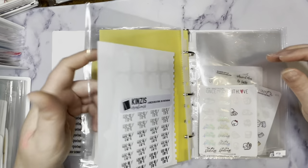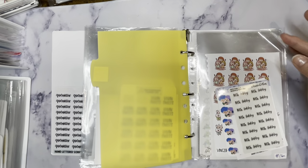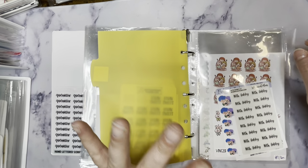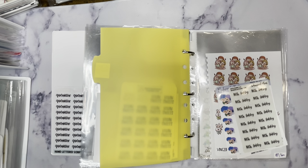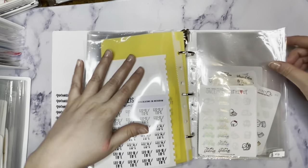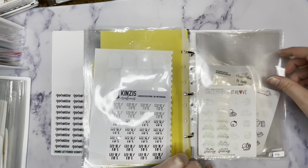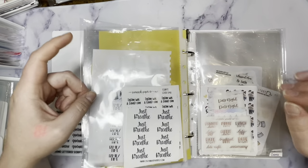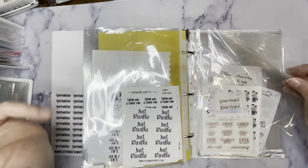I'm getting new scripts from Savannah Paper Co. They haven't come yet. It's going to be the biggest order I think I've ever placed. It has 64 sticker script sheets. And she redid the ones that say Vince, mom, one of my other friends, and Twinsy, which is her. So super excited to add those to that side. In my feelings, I wrote mix only because this is the mix sheet for it. So any random sheet, positive, like today was a good day, just breathe, that kind of thing.